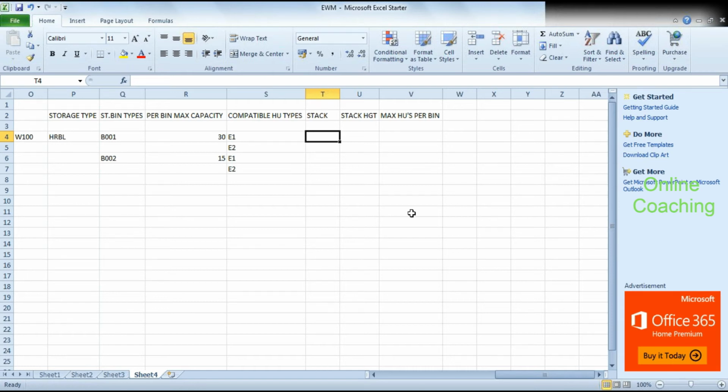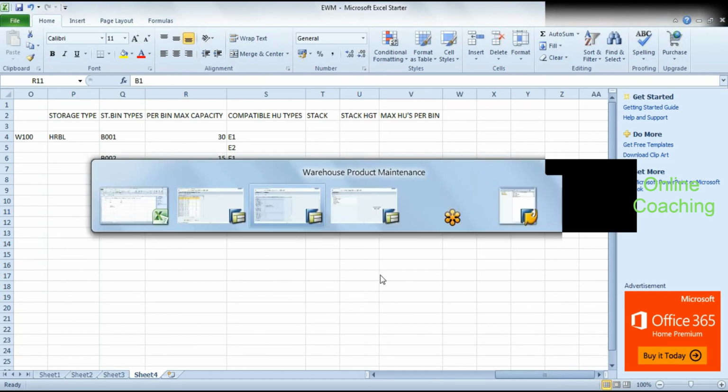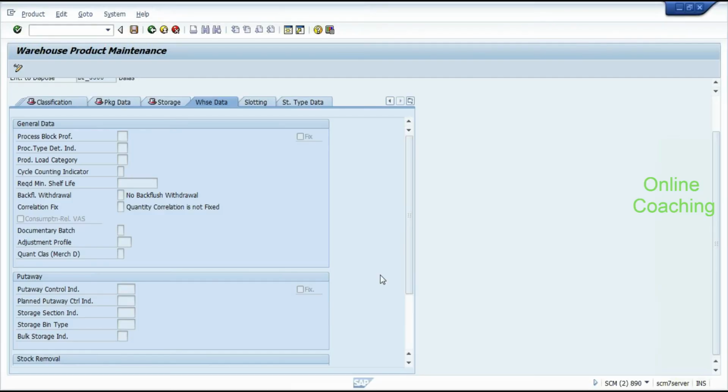So basically what you do is you create a structure wherein you'll say that if I receive a certain product, let's take two products: product A, product B. For product B, I've got a bulk storage indicator, that says B1.